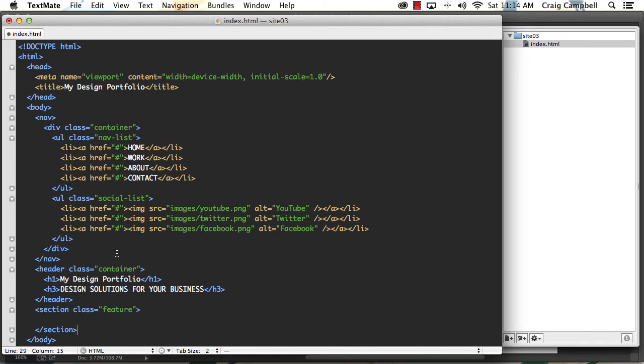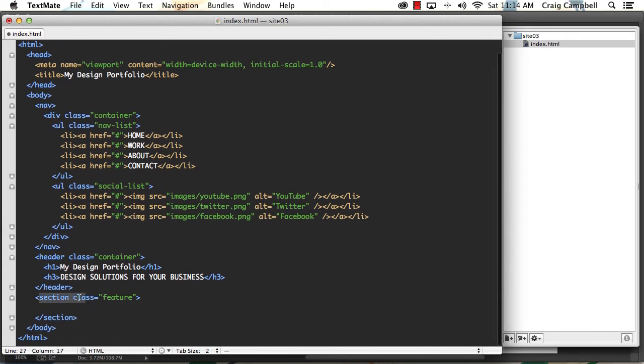We'll use this class of feature to extend the background to the edges, that dark gray background, and then inside the section we'll create an unordered list that has those 3 columns in it, and that unordered list will have a class of container, which will limit its width to the width of the website.